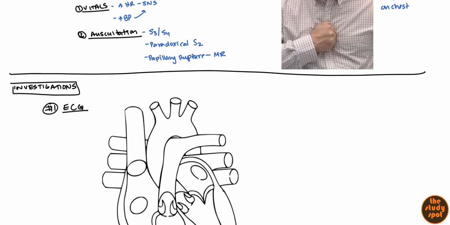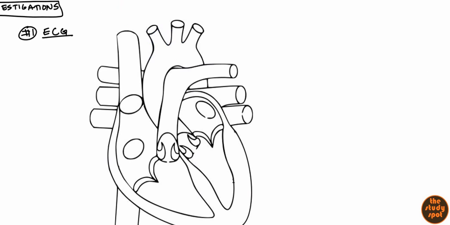This is the number one investigation, and you want to make sure that you do the ECG as soon as possible. So when describing the ECG and the ECG changes, I'm actually going to show a heart here. So this is, obviously, the heart. And I'm going to draw an actual chest lead, which is right here. So this is the actual lead, and it's going to be looking at the heart in this direction right here.